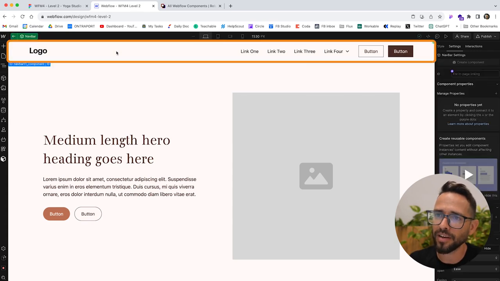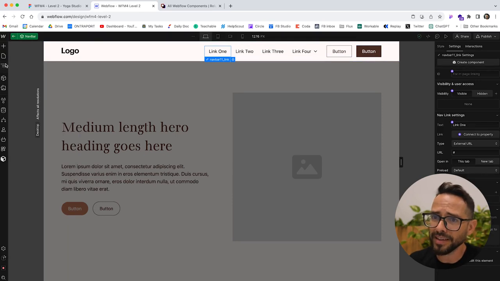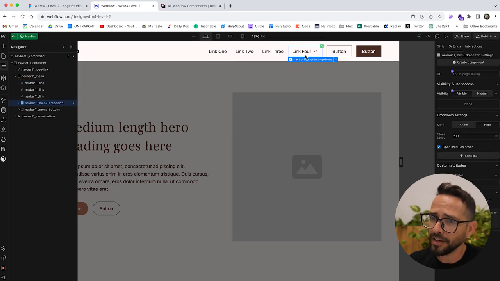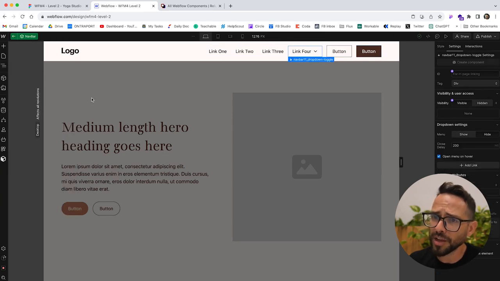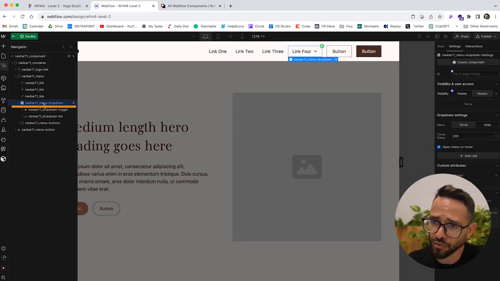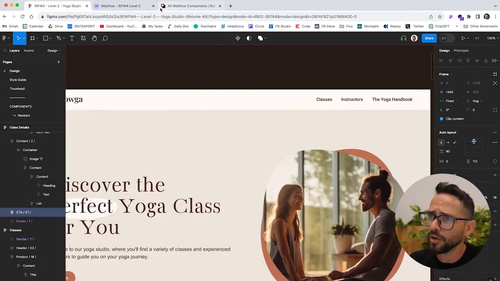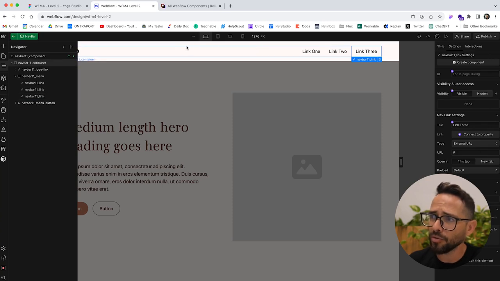So I'm going to double click on the nav bar and open up the navigator to see how things are structured here. We have these links which are in the menu, and then we have this drop down menu, and then we have these 2 buttons. Okay, so the drop down menu, we don't need it. So I'm going to select the drop down and hit return to delete this. Buttons, do we need the buttons? No, we actually don't need the call to action buttons. So I'm going to delete the whole wrapper that holds them together. So now this is actually okay.